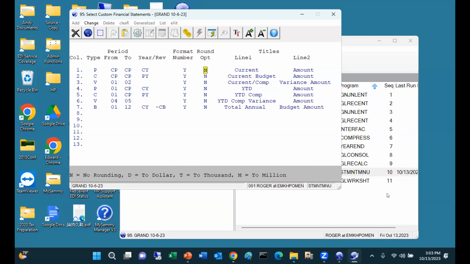And this is just the format. Look at the header at the top. These are two lines: the top line says current, and the next says amount. Same thing with C. Can you see the bottom? The C is comparative, to present the previous year. What year? Still current. I put a PY here, which is a variable, so I don't need to change it every year. I always compare with last year or the previous year. But you can specify a particular year.